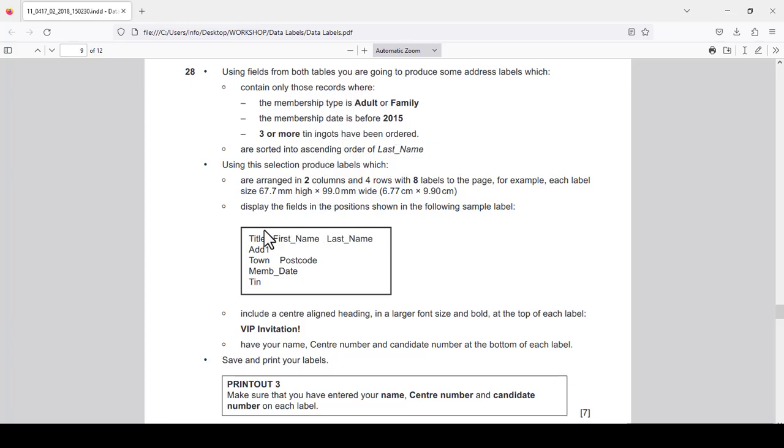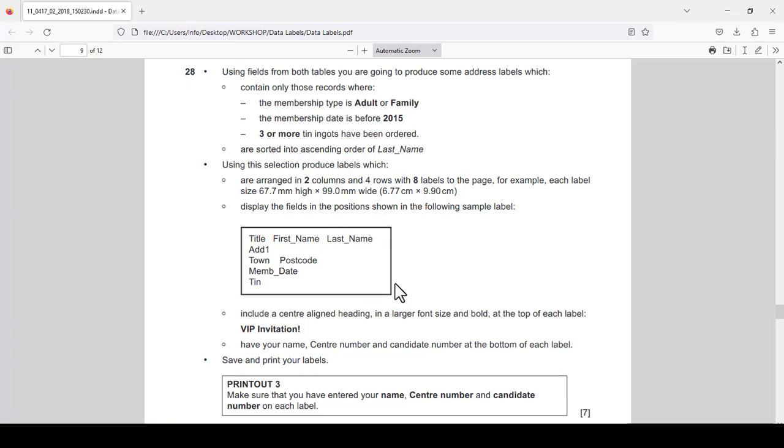And also we need to only select these fields from the database. So on the data labels, we need to have these fields here. We are also going to use these fields for our criteria.